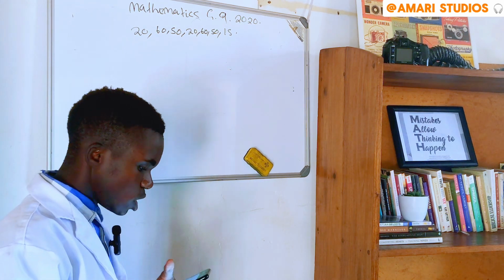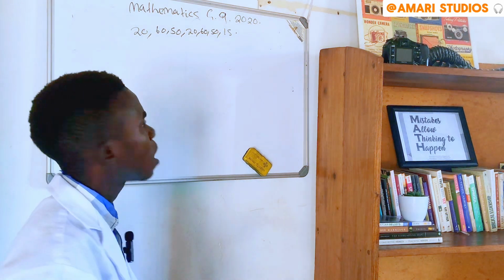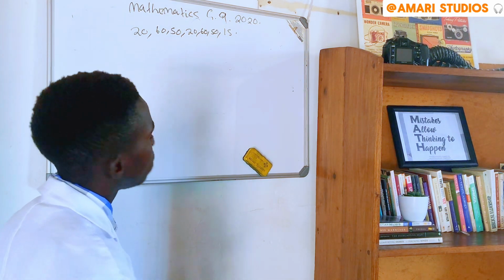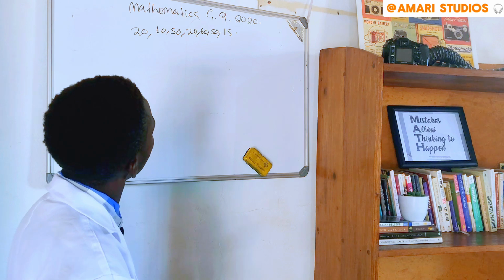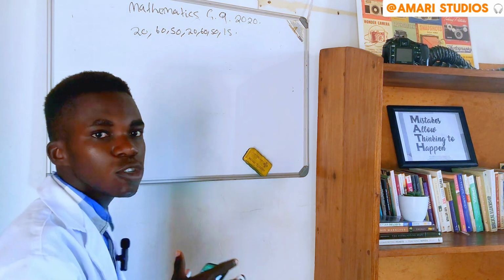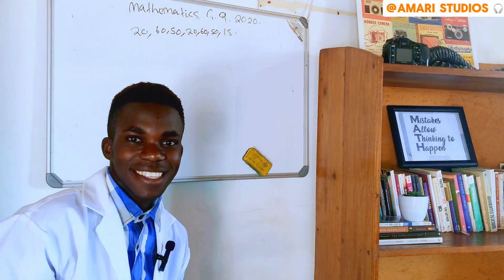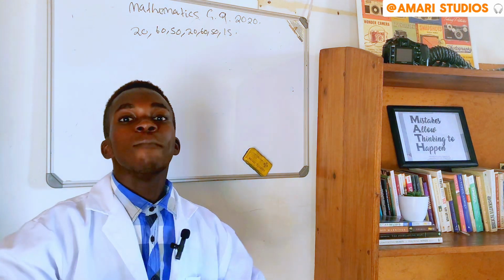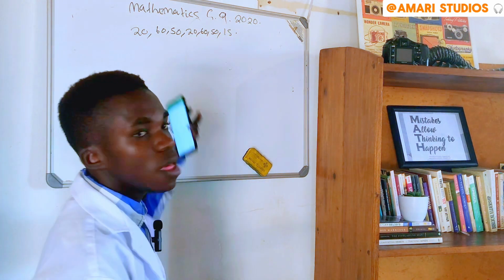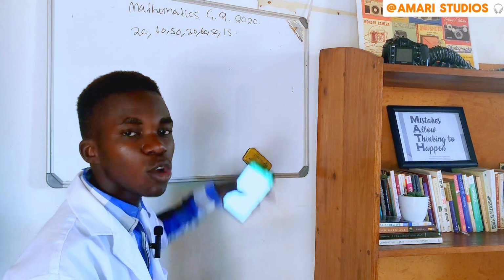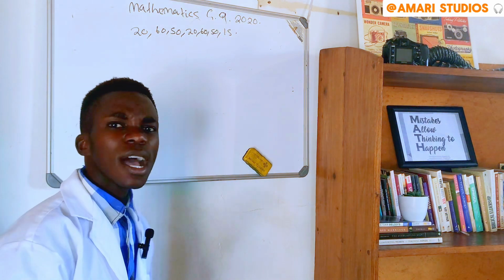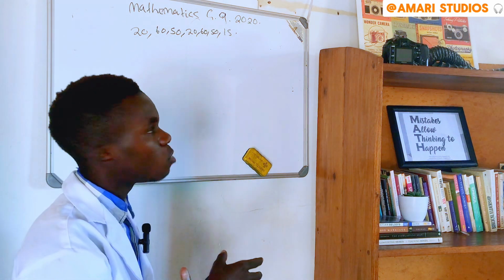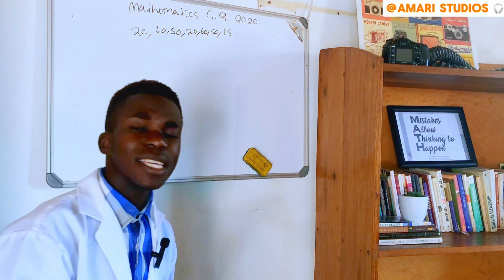So now the question is saying, what is the median mark? For us to find the median mark of these 7 learners' tests, first of all, you need to understand what a median is. When you talk about a median, we're talking about the middle number. The median is actually the middle number of the scores that are given.